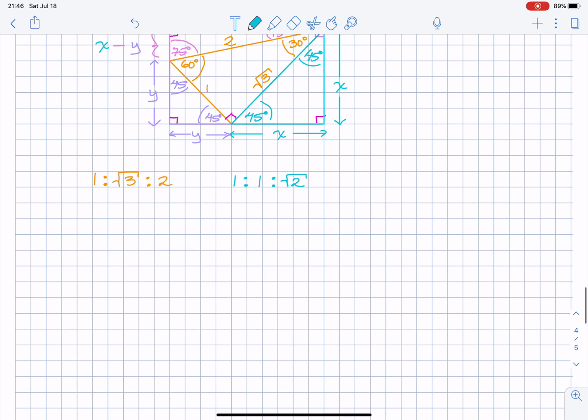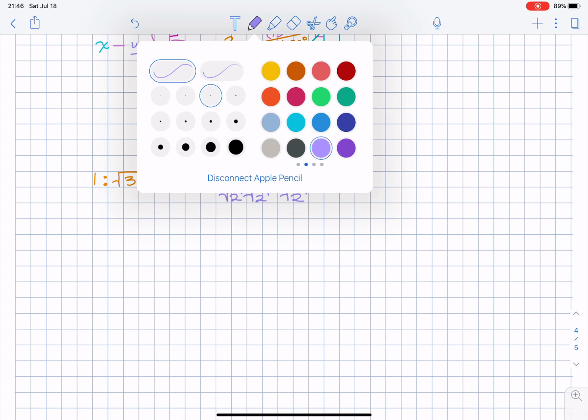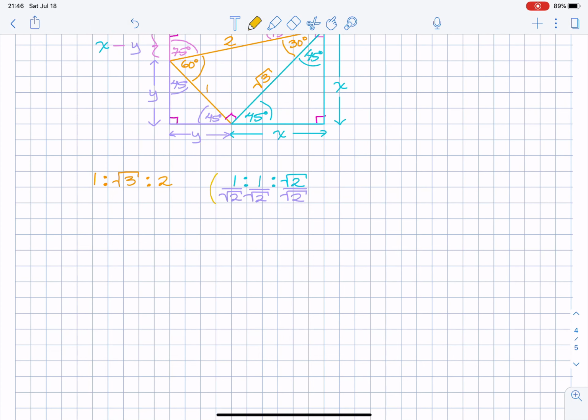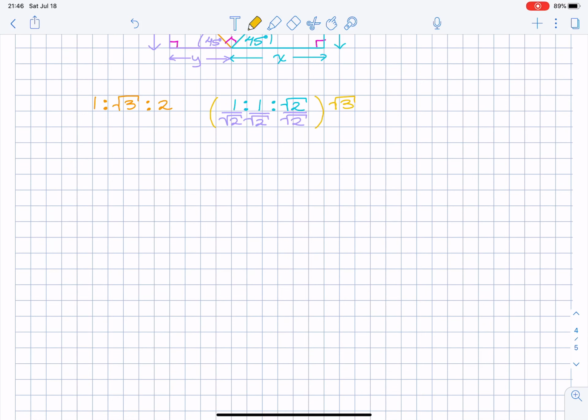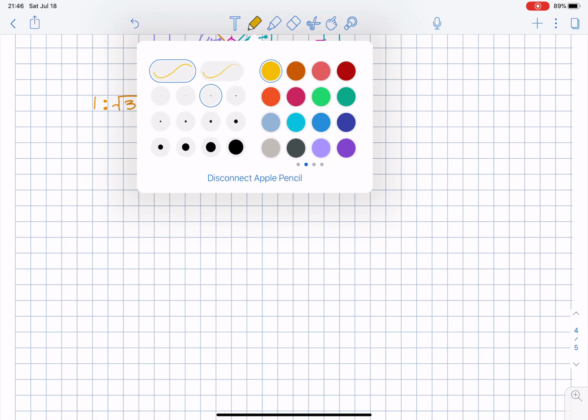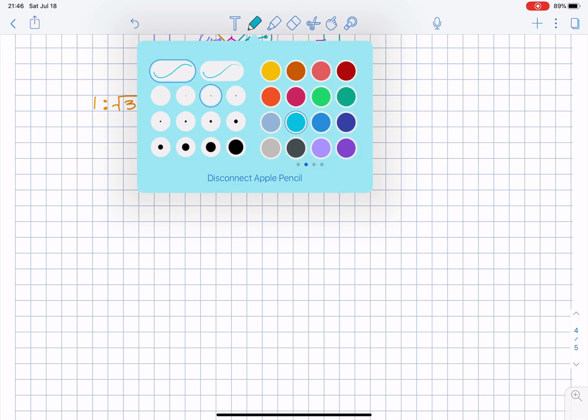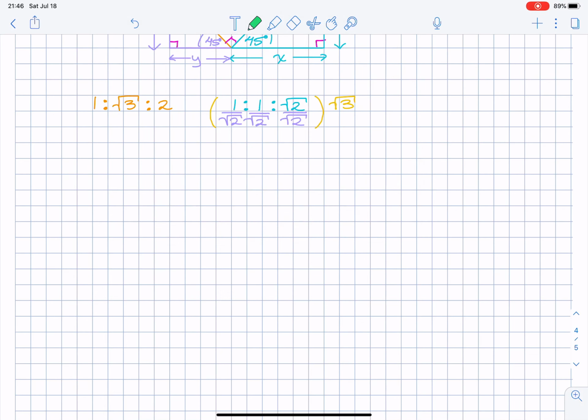So how am I going to do this? I would first need to divide everything by root 2 to get rid of the root 2. So let's divide all 3 sides by the square root of 2. And then I would need to multiply that by root 3. Okay, so what do I get when I distribute? I will have, if I don't rationalize, so let's see, let's not rationalize. So I'm going to distribute the square root of 3 to everything here.